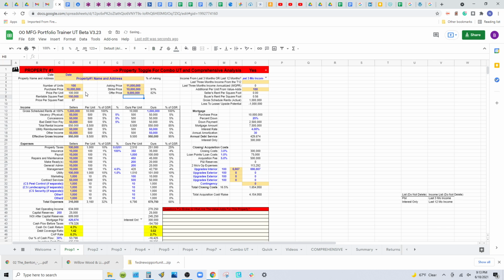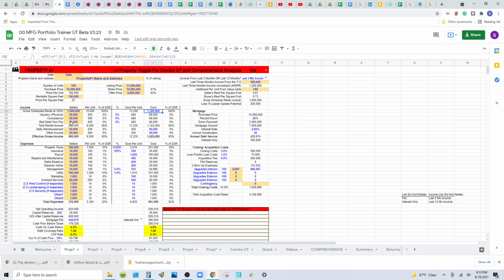And we're going to go ahead and put in 10 million over here, but these are the percentages. Now we want to do the 3-month income over here. What's the last 3 months of income from the T12? Let's say it's 300,000. It's going to put this information in here for ours. It's going to start to calculate in a $100 per unit increase, and it's going to put in the last 3 months annualized into our column in terms of revenue. So notice the seller's revenue and notice ours.